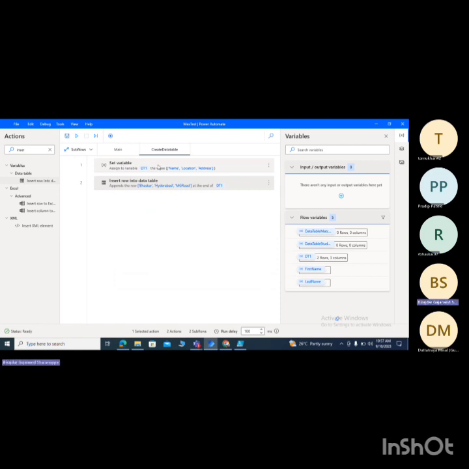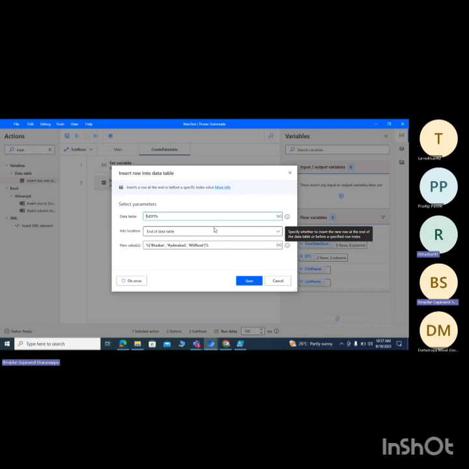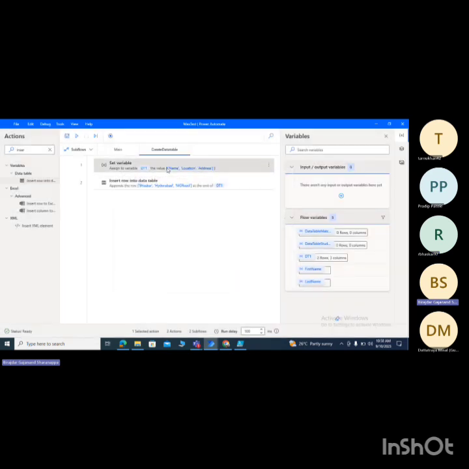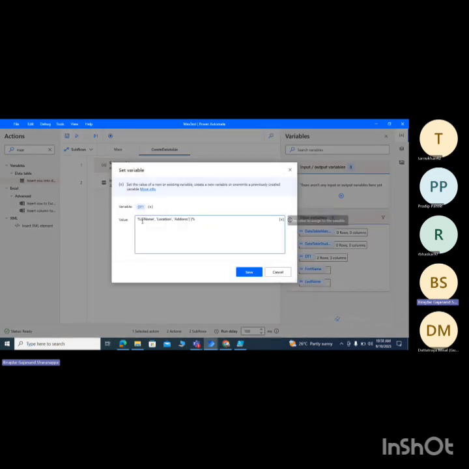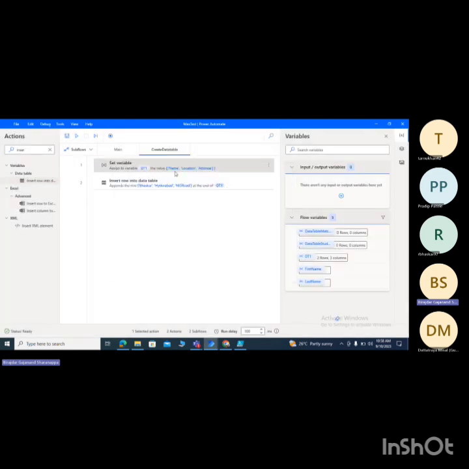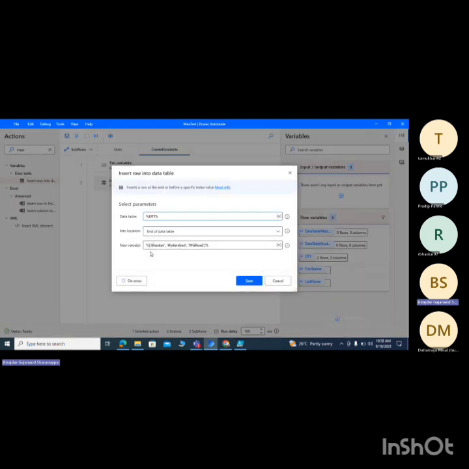Please open the insert row data table activity. That is the syntax. Percent and curly brackets are not available for insert row. Declaring is available: for declaration you need percent and curly brackets. For adding the values you don't need the curly braces. That is the basic difference. Here you could see, we have curly brackets to declare the data table, and to insert into the data table there is no need to use the curly bracket.